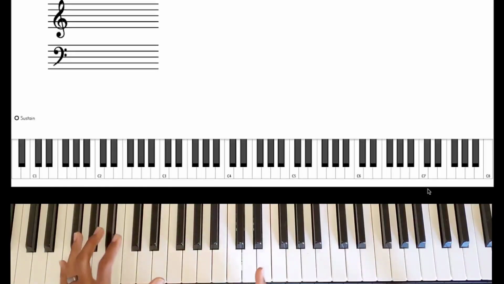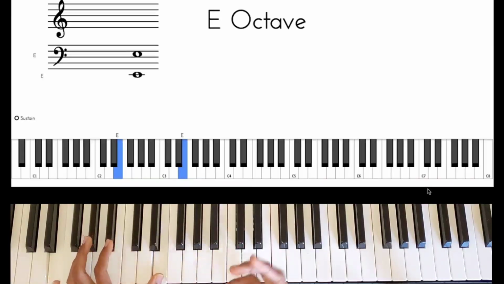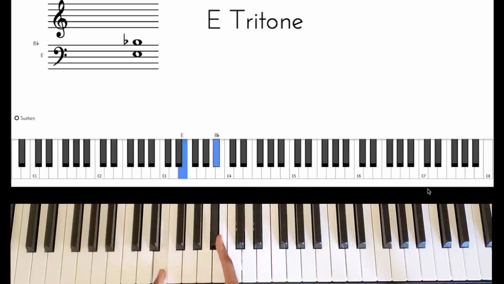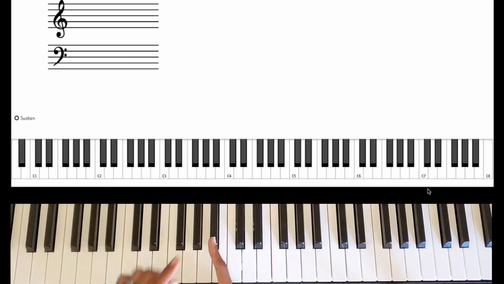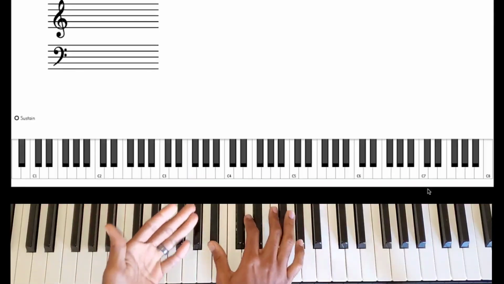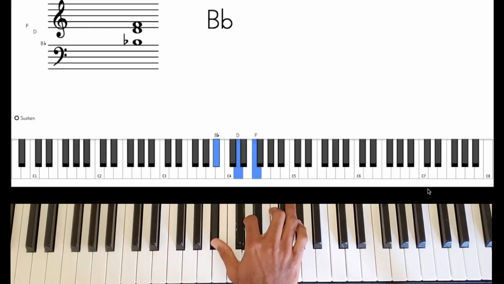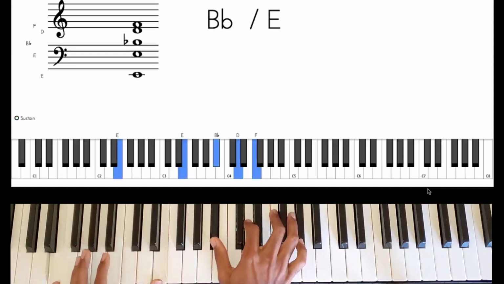So I'm on that 3, which is the E right now. You remember, in order to find the tritone substitution note, I have E, and I'm going to go 3 whole steps up. So I'm on E, I'm going to go to F sharp or G flat, then A flat, then B flat. That's my tritone substitution. So you remember what I said: that note, now you're just going to play a major chord. So in this case, we're going to play a B flat major chord. And that's still going to be over the E.